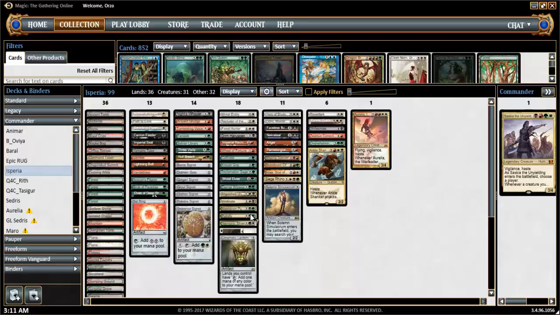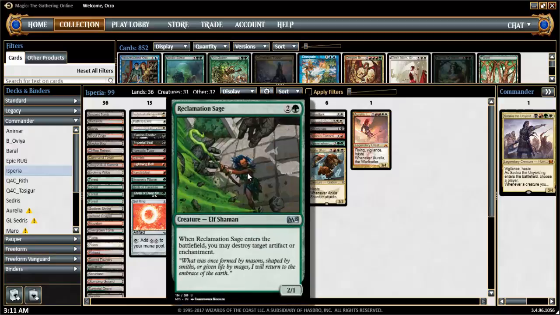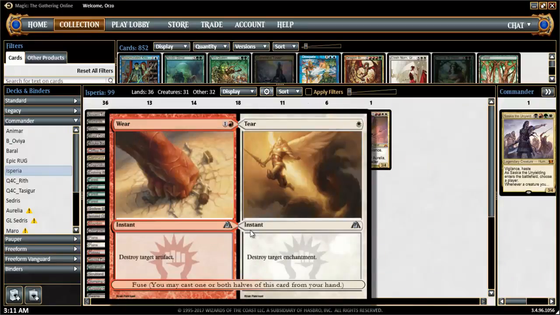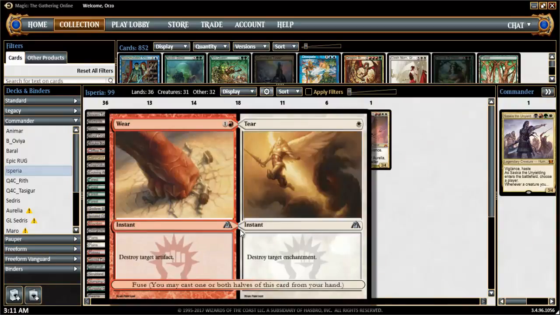It's pretty good. Harmonic Sliver used to be the only thing you could run for the Reclamation Sage ability. Now it's been mostly outclassed by Reclamation Sage outside of Sliver decks, but this deck finds a home for it. It's tutorable, and it's just another body on the ground. Wear and Tear, one of the better split cards, does everything you want. It's like a slightly more expensive Hull Breach, but more flexible in a way. And I mean, instant speed is always good.